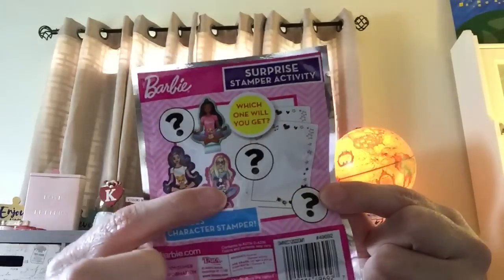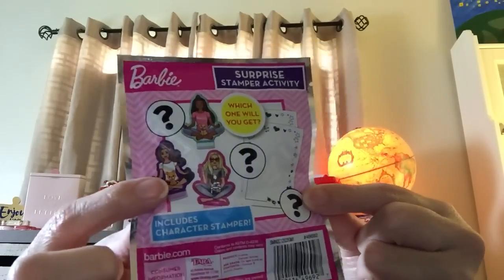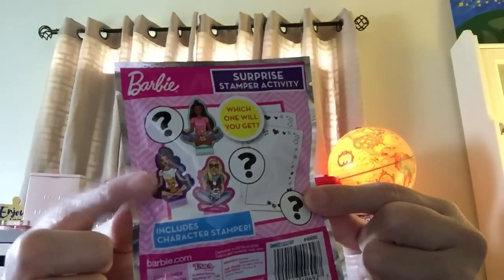So I've gotten four or five of these, two of these, and then none of this one. So I'm thinking like, is she rare? How come I haven't found her? So I went ahead and picked up another one. Fingers crossed that I get the one that I am missing. Tore the paper because of course I did.